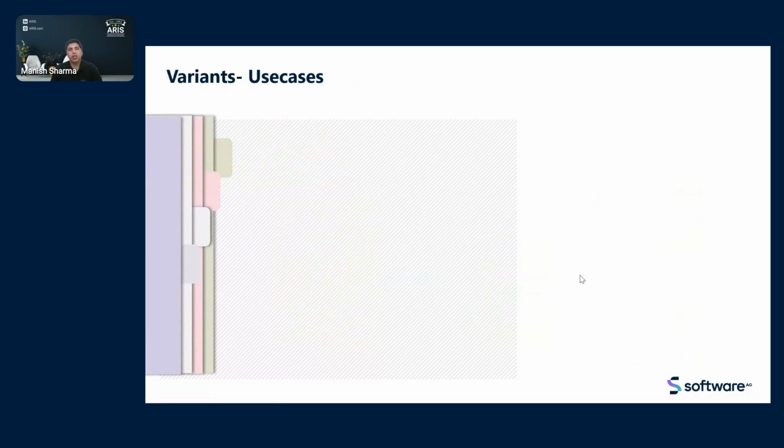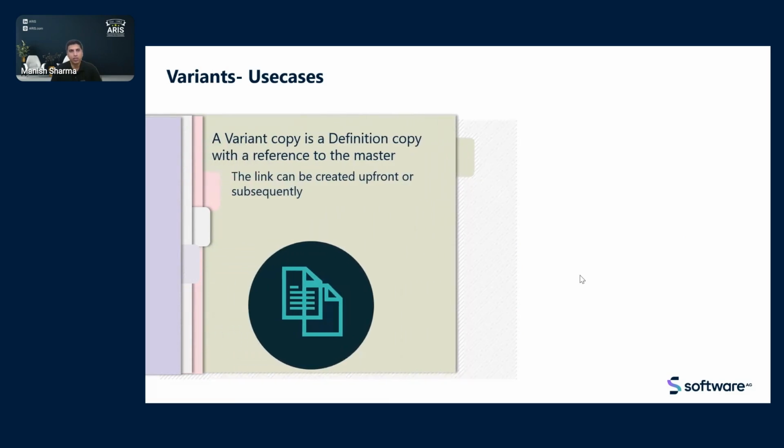Having said that, let's talk about the use cases. When do you create a variant? So a variant is a definition copy, as I said earlier. So when you create a variant, it is actually creating a copy of that model or an object, depending on the variant that you're creating, and which lives on its own, and you can edit them and their attributes as well as the relationships and assignments without affecting the parent, but still have that relationship maintained between the master and the variant, so that you have the traceability from where the variant originated, as well as compare them.